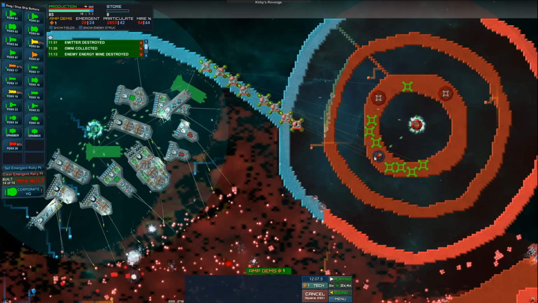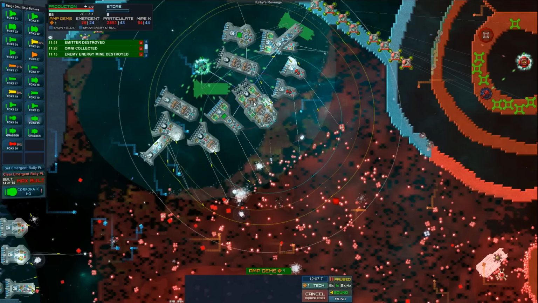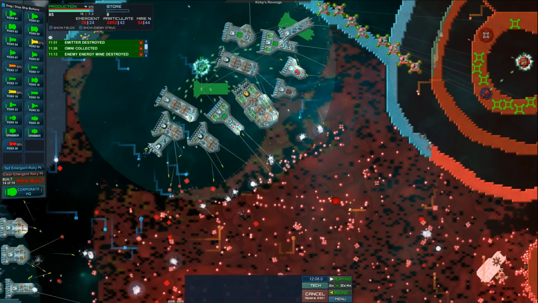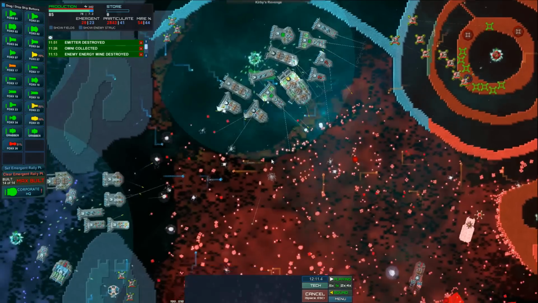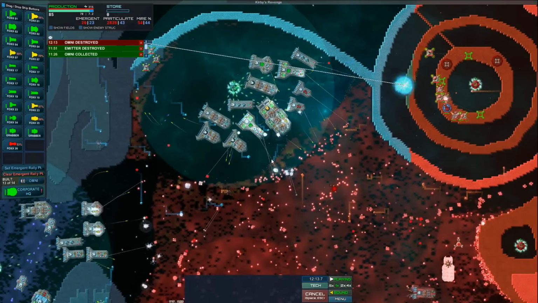Go, go, go. I did do move build speed. Yes, it did. So that's going to help. Well, let's amp this big ship up. He'll be more effective. All that goodness. We are low on energy, and we will be here probably until a lot of this red plasma gets removed.